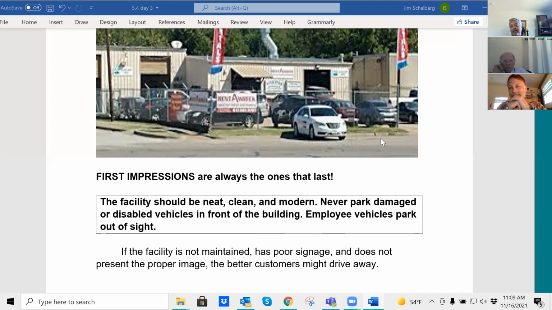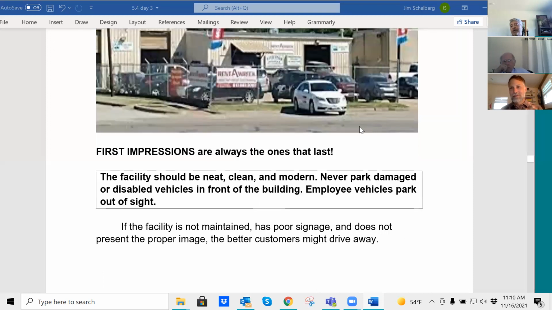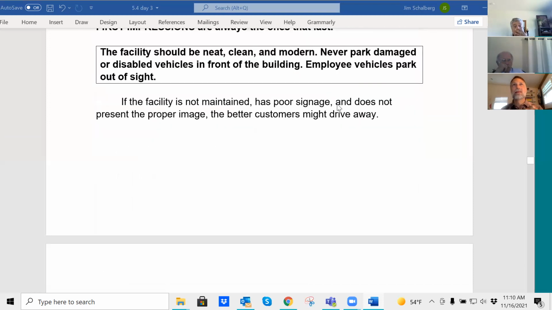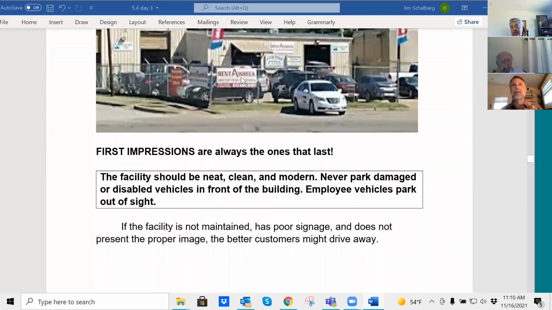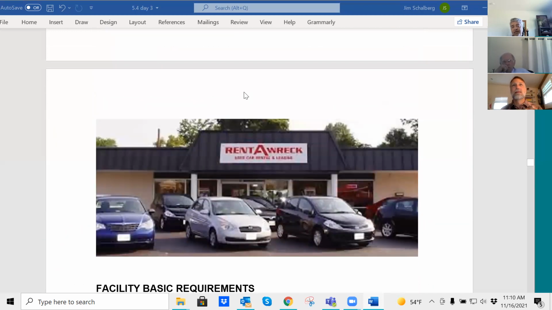And she said, my dad's been in business for 50 years and it looks like you took a picture of his place. It got even worse, because then we said, well, that's a Rent-A-Wreck location. And guess what? So is this. So which facility would you want to go to or drop your wife off at? And she agreed.